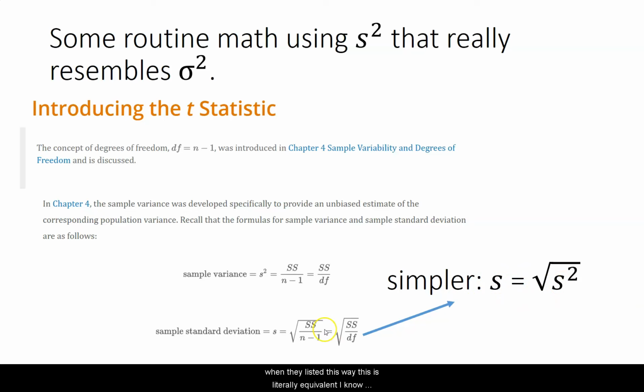It really annoys me, frankly, when they list it the other way. This is literally equivalent, I know that, but why not just take the simplest rendering possible? That's what I would prefer, and that's what I'll do on the handful of problems that we have. I think we have 5 in this video series. And in all of them, I will just simply list s. We don't even have to worry about the antecedents being the variance and all this business. But for the record, to get the standard deviation, I just take the square root of the variance. And that's what we'll need to calculate the standard error, which frankly is our focus anyway, right?